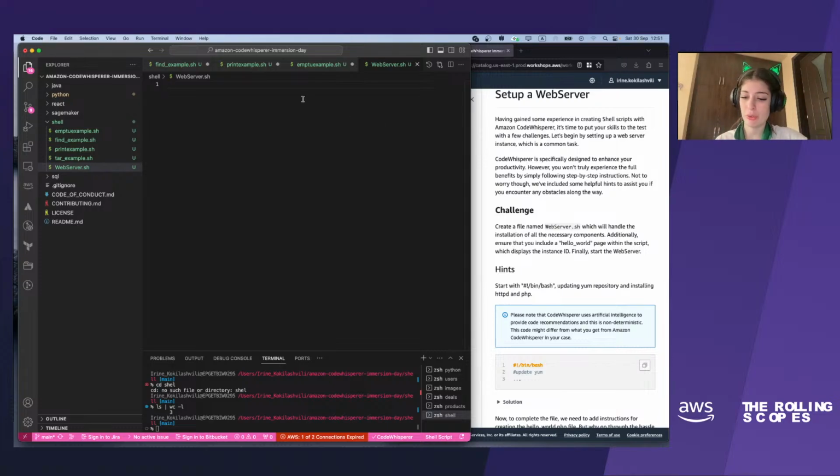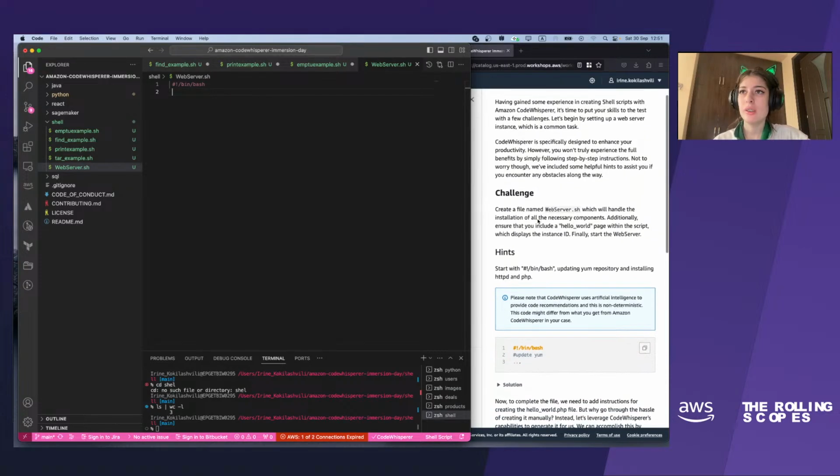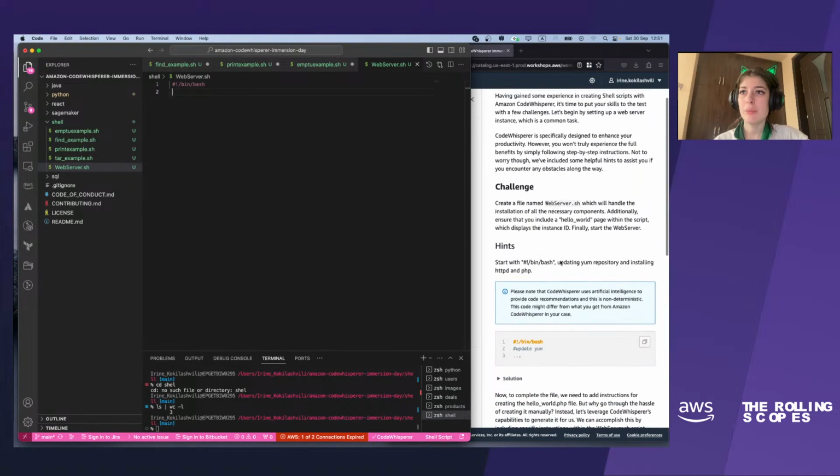Okay, first of all, let's do this. I ask it to generate the first one. It has to start with updating Yum repository and installing HTTPD and PHP. Okay, first we do update Yum.